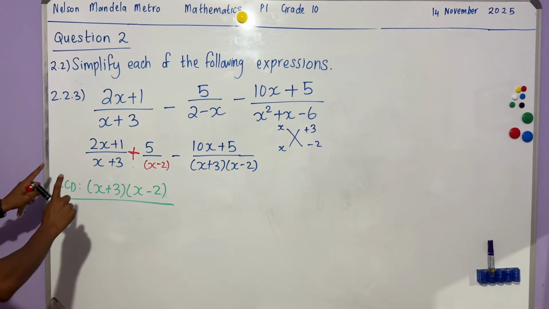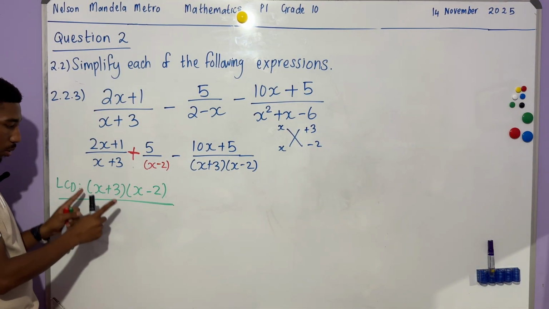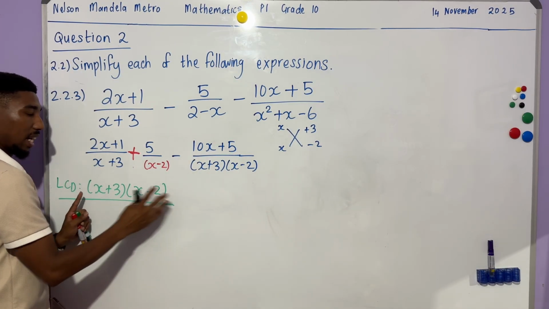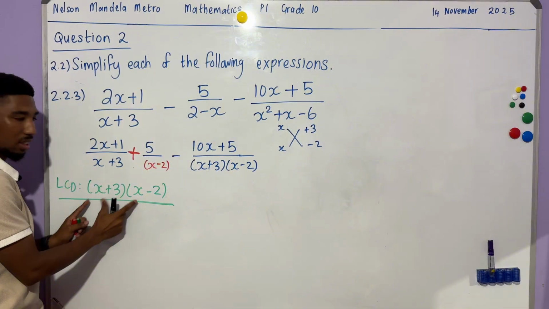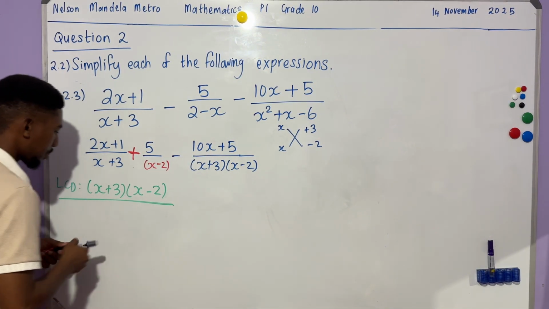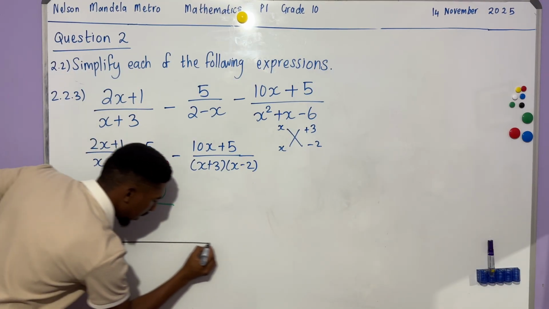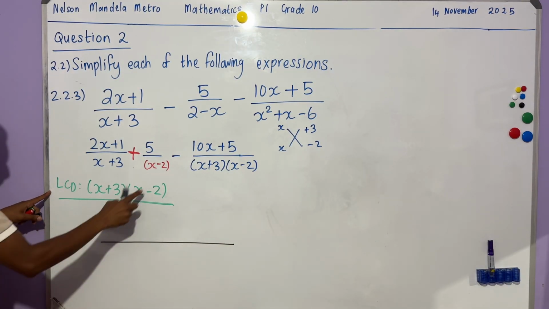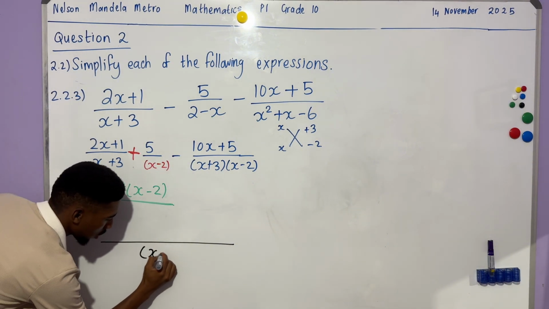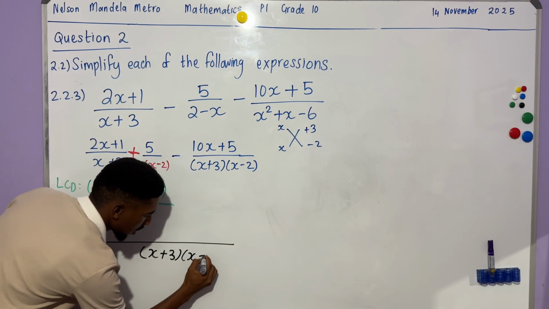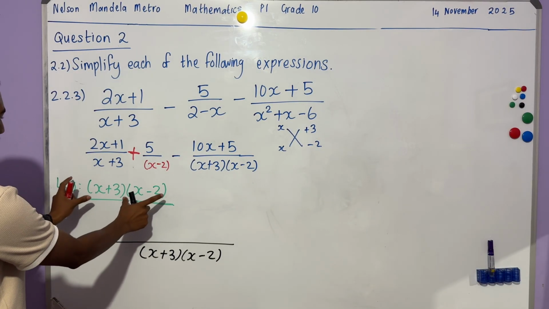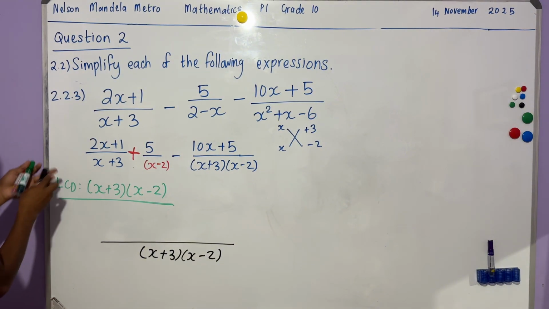So remember, this is not an equation, so we cannot multiply. I know some of you mistakenly get rid of the entire denominator by multiplying this and cancelling it out. We cannot do that. This is an expression. So let us write our big fraction over there, our LCD that we have picked from here, goes to the bottom, x plus 3, x minus 2. What we do with this LCD, we take it, we multiply it with the first term.